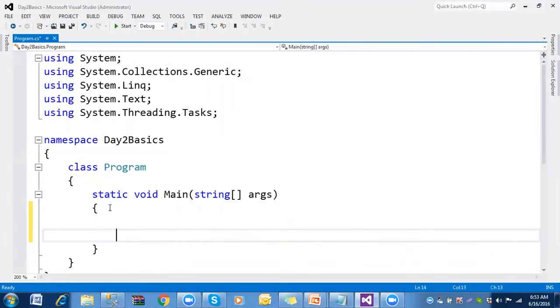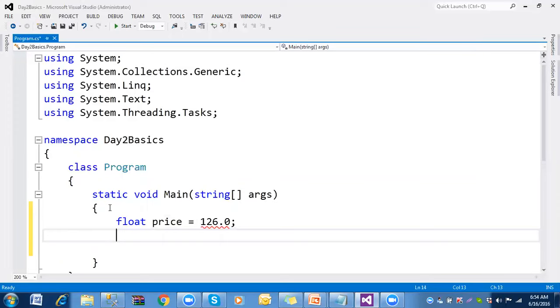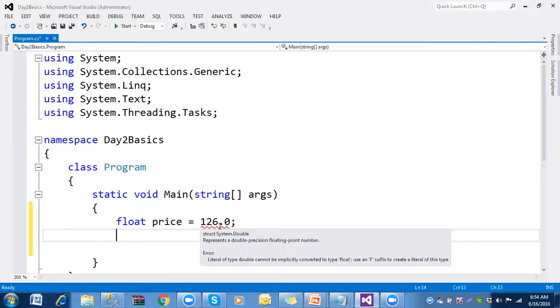Now we can assign, Lokesh is asking me about float. Whatever price you give, say 126.55, whenever we assign a value directly, it shows an error. What is that? Literal of type double.